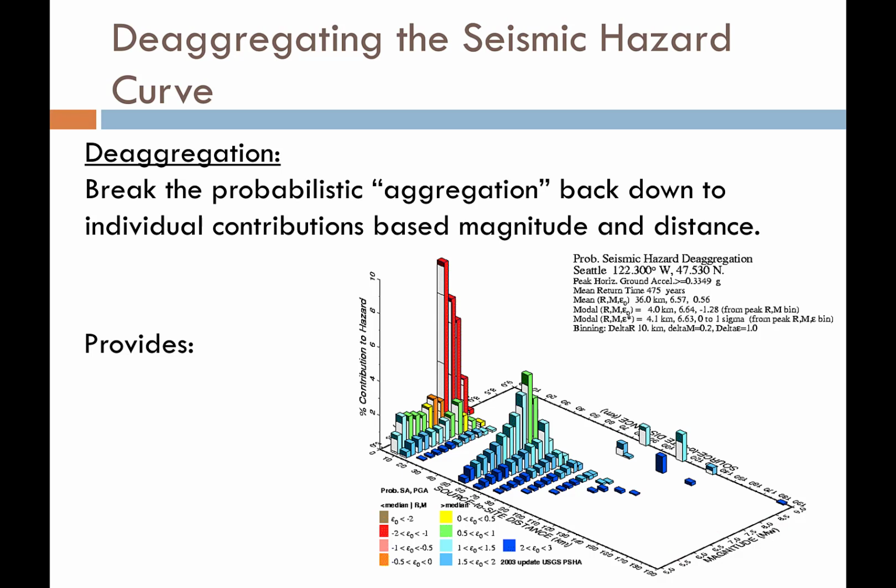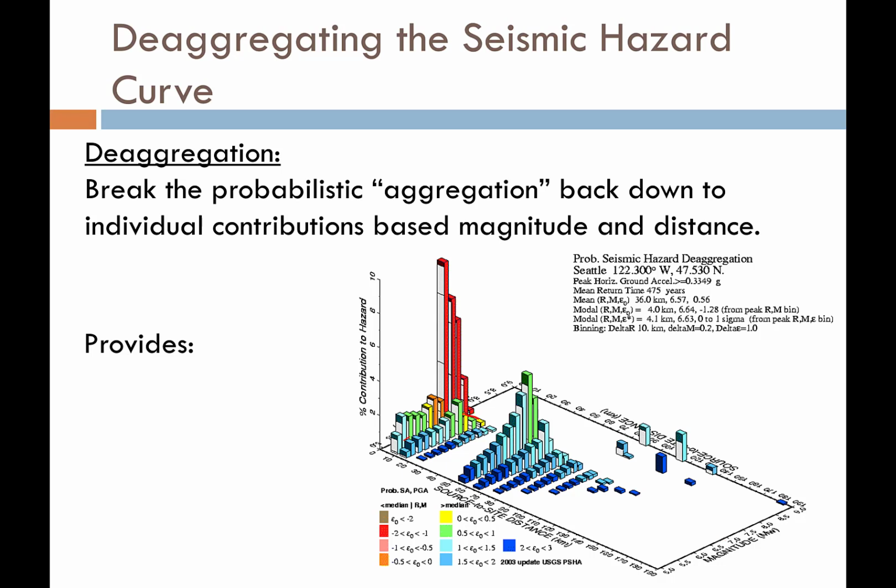And so we start to see the breakout. So in this particular example, we see the events that seem to be governing our probabilistic seismic hazard are given right here, which seem to correspond to about a magnitude 6.7, 6.8, maybe 7.0 earthquake, and at a very short distance, less than 10 kilometers from our site. So those would be the scenario events that are most contributing to this probabilistic hazard.